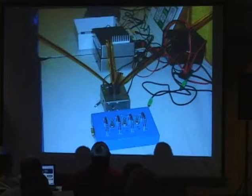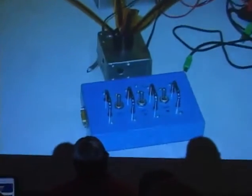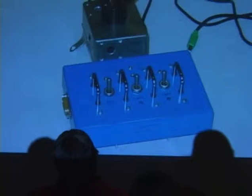Here's another picture from another angle. It shows you the switch box. Curious thing, notice that it's blue. When you paint something, I guess this is how the space industry does it, if you paint something blue, it's not meant for flight. It's the ground experiment. When you paint it white, that's the one that's meant for flight. So they kind of color code things, so it's kind of cool.